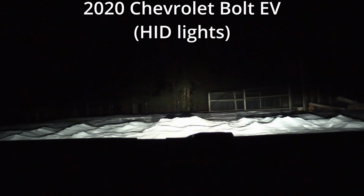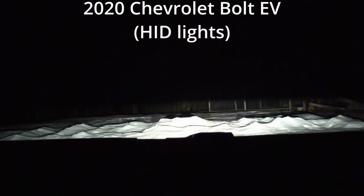So we can see definitely nice lights here as well. So these HIDs of the 2020 Bolt are basically as good as the LEDs of the 2018 Model 3, and the 2013 Model S HIDs are lacking some. I've been told they've been replaced a year or two ago, a couple years ago, whenever. But they're not nearly as good as these here. So Bolt has really good lights. Model 3 has really good lights. The 9-year-old Model S is lacking. And the 20-year-old truck, it just has candles.